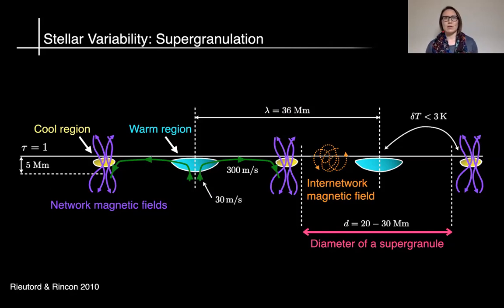And you have horizontal outflows from these supergranules of about 300 meters per second. And you might again think, whoa, that's a huge velocity shift, and would completely swamp a low mass long period planetary signal if you were trying to pull it out. But it's important to keep in mind the fact that the contrast of the supergranules is not very large. So it doesn't manifest that much in our data.